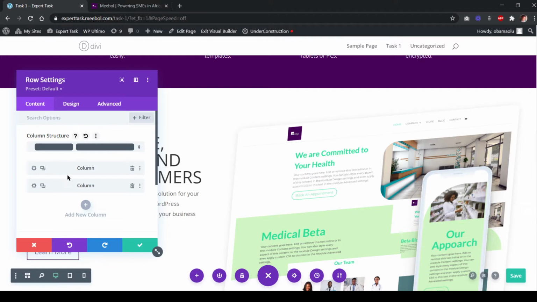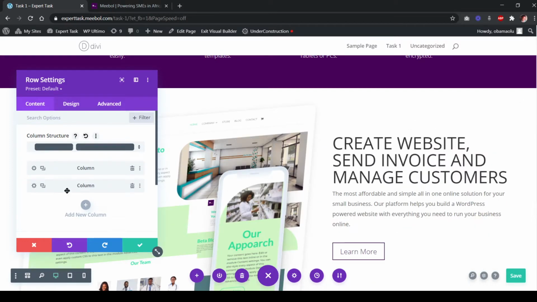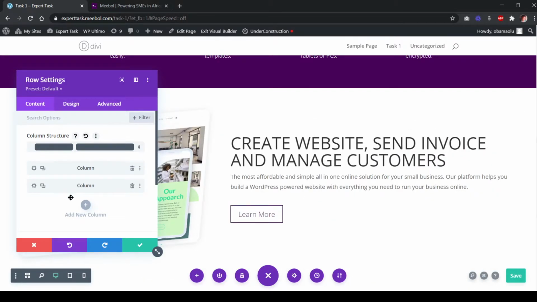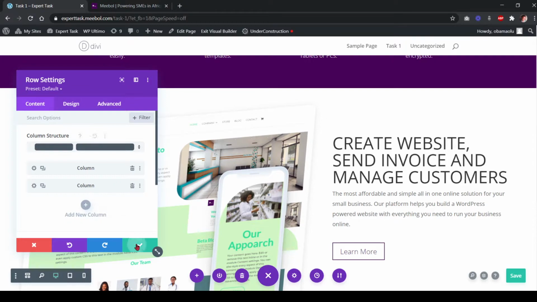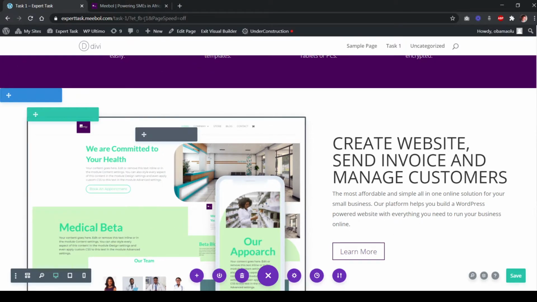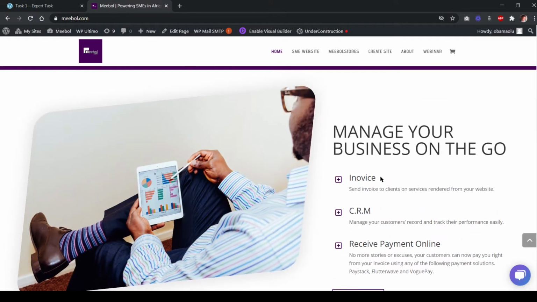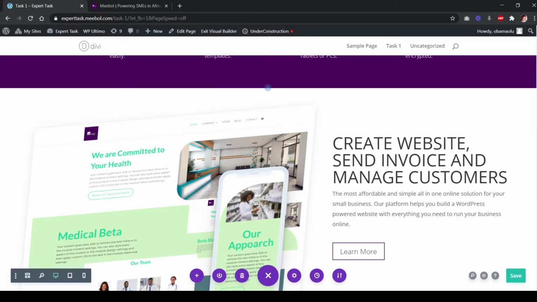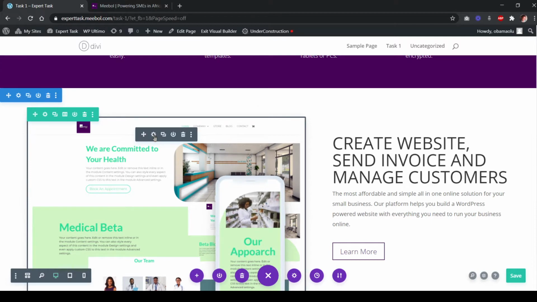Let me do it again. So you have to just drag this column, which is the first one, drag it down. So see, it takes shape already, exactly as what we have here. So I have to just change the image and the content in this row.